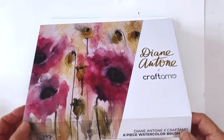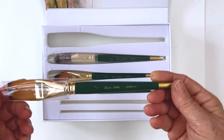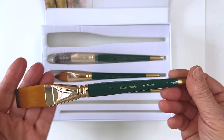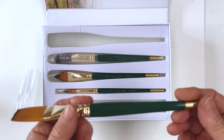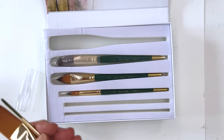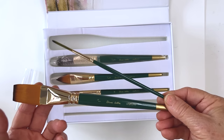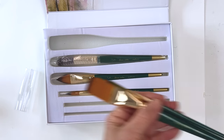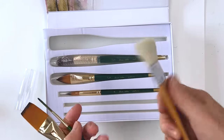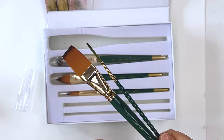Here are the brushes in their set in the nice box, which we're going to open up. Today I'm going to paint that scene using, believe it or not, this brush, which is a one-inch flat. One of my most inspiring teachers, who I was lucky enough to attend courses with, was Ron Ransom, and he had only ever used three brushes — a rigger, which is a large long-haired thin brush, a one-inch brush, and the hake, which is a Chinese goat's hairbrush. But today we are going to use two of the ones he used: a one-inch flat and a rigger.